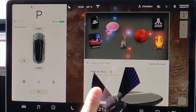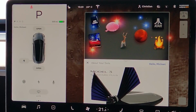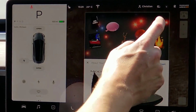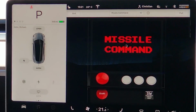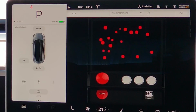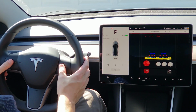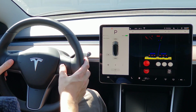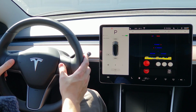Now I promise you I have not yet clicked on this. I wanted to share it at the same time with you guys, so let's try it out. That is cute. Looks like we've got some options of different games. This will come on. How do we play? I think it's to do with these. Start. Okay.